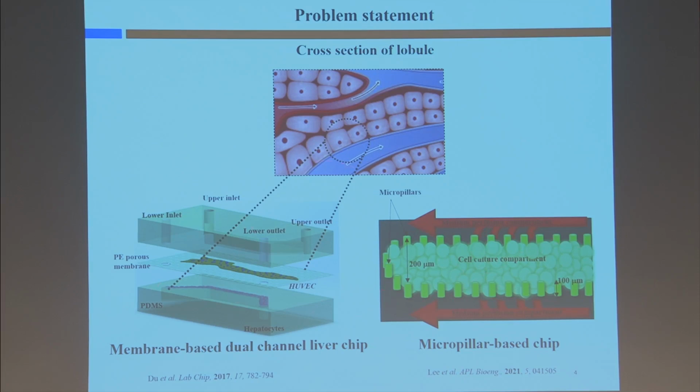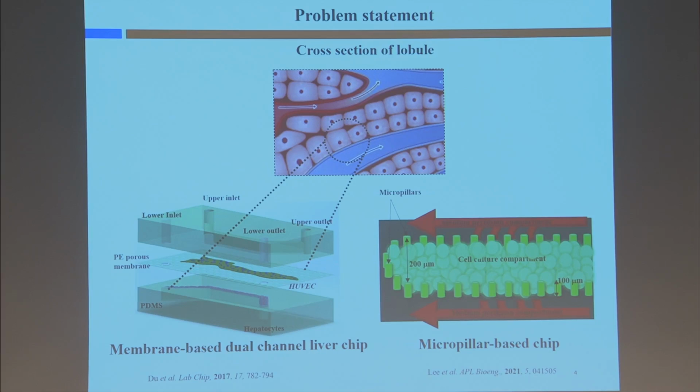But these models have the limitation that the membrane cannot completely remove the convection on the hepatocytes. Also, these kinds of models construct a 2D platform, because we can see that the hepatocyte cells in the bottom channel are growing in 2 dimensions, and they fail to mimic tissue structure and functions, because they are not properly getting the native 3D microenvironment.